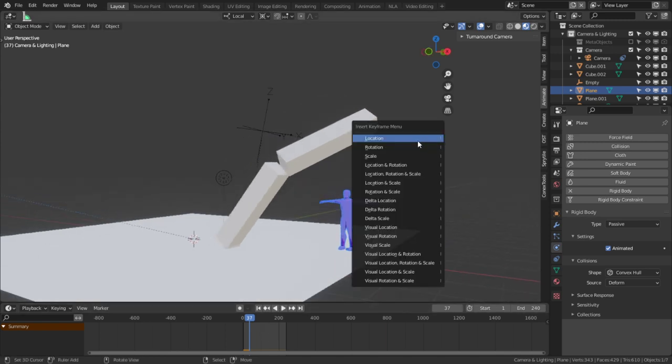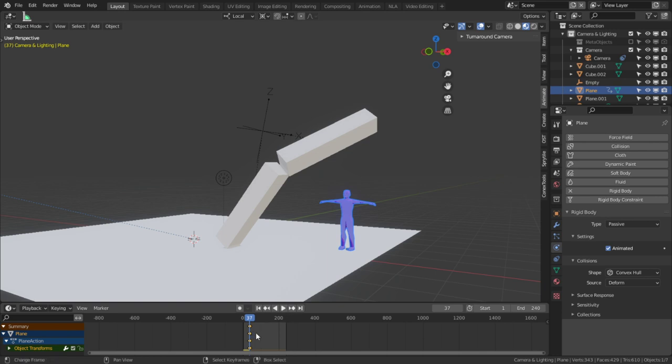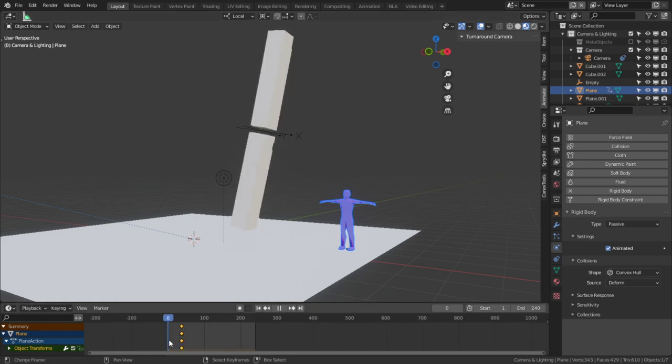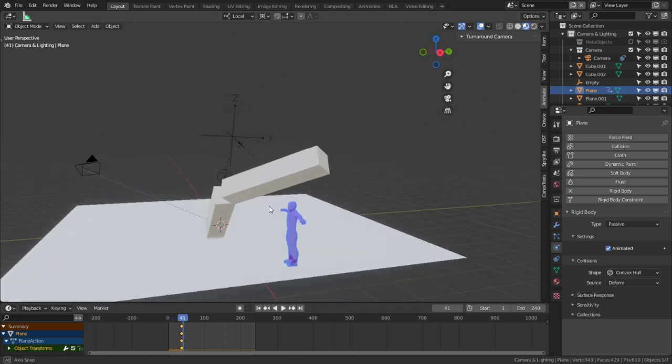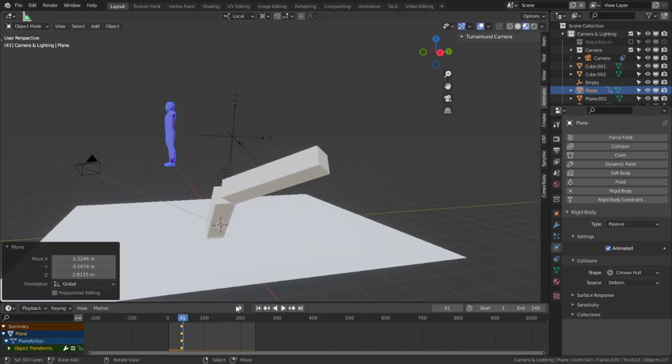All right. So here's what we're gonna do. We're gonna use him to break this chain, maybe. Let's move him right there.